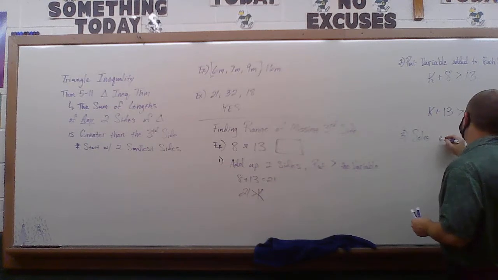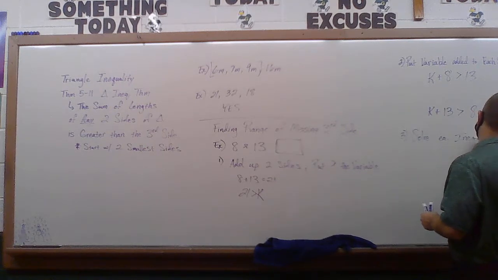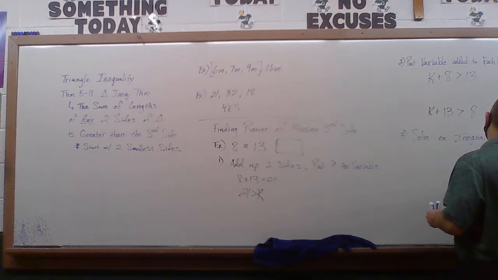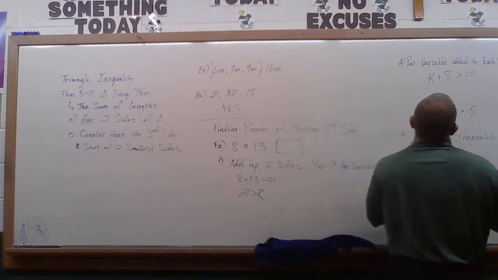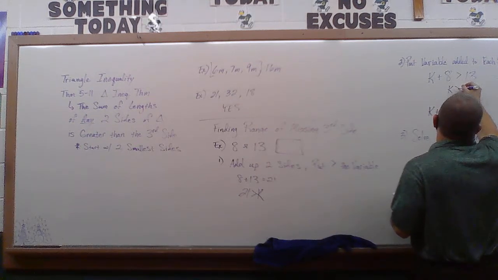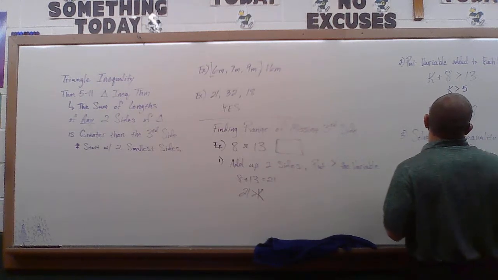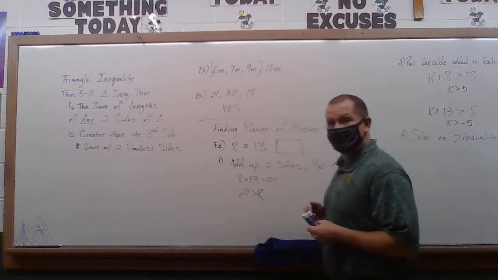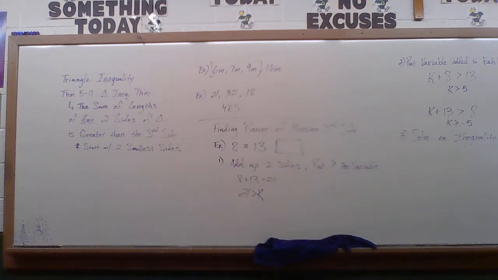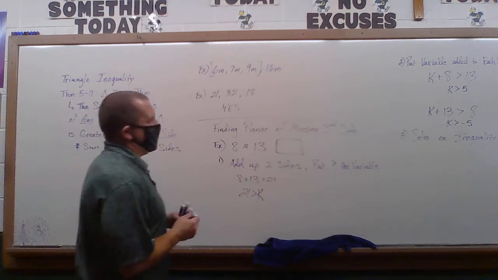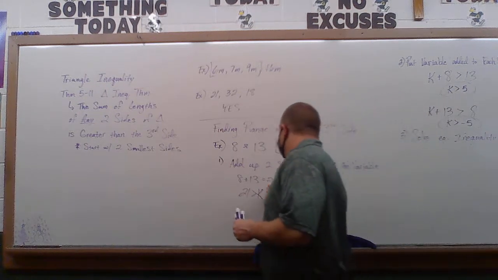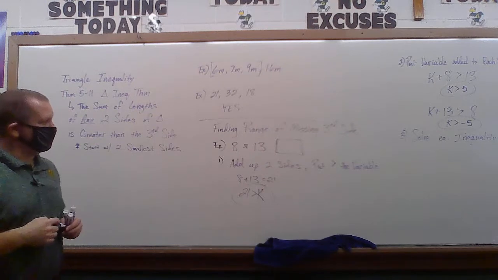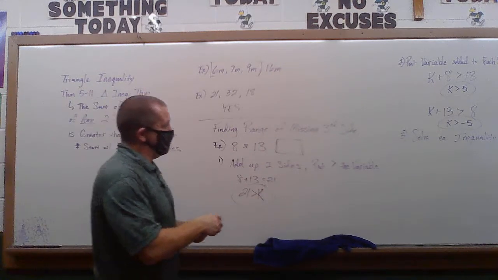Solve each inequality. So these are going to be real simple, taking us back to pre-algebra, basically. So what do I get on the top? K is greater than 5. And down here, K is greater than negative 5. Right? I'm subtracting 13 from both sides. So basically now we have these 3 inequalities. Everybody agree?